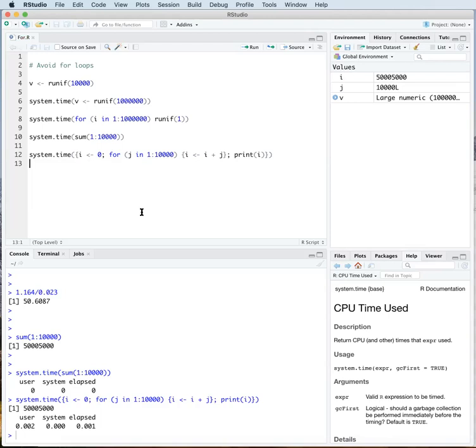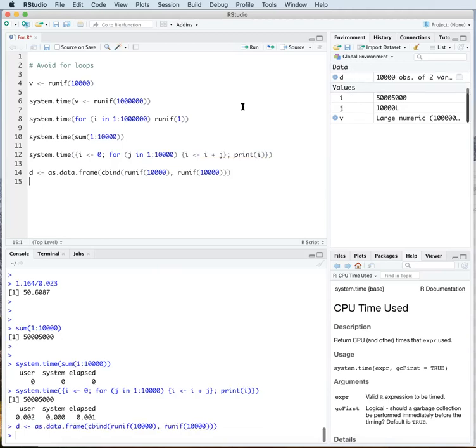Okay, so let's try another example. I want to generate a data frame from some numbers. Let's say I'm cbinding uniform random numbers. Let's again use 10,000, and the second one is also from a uniform distribution with 10,000.